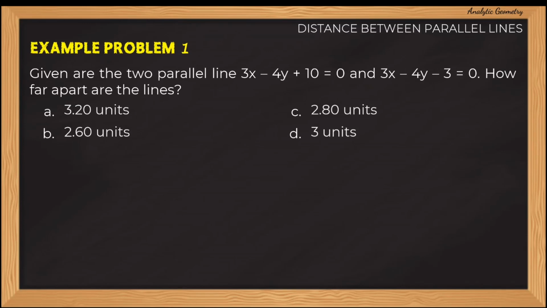Given are the two parallel lines, 3x minus 4y plus 10 equals to 0, and 3x minus 4y minus 3 equal to 0, how far apart are the lines? Okay, so meron mga choices na given. So let us now find out kung ano yung tamang sagot sa mga nasa choices.